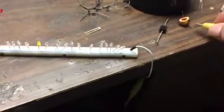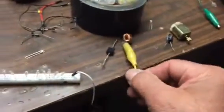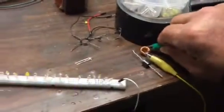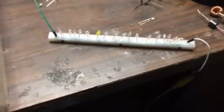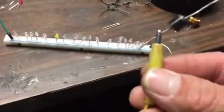If I put a toroid inductor in there, let's go back to ground, put in the clip here, and then if I connect to the other side of the inductor, you can see they go on, and they got brighter. Okay. Now this time I want to go to a diode.